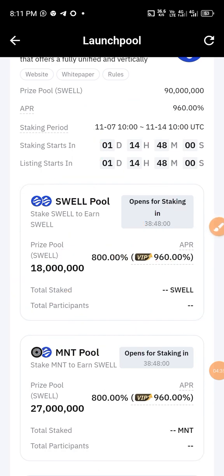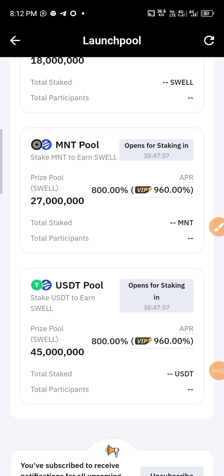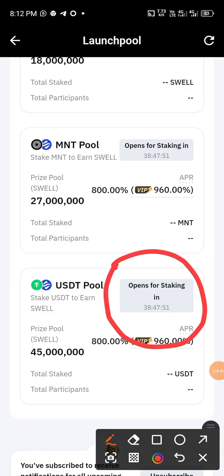So if you come to this place, since you are staking USDT, it says it will be open soon for staking. Look at here carefully. All you just need to do is to always come to this place to check. But you are only coming to check for this on the 7th, because on the 7th the staking will begin. Okay? So that is it.